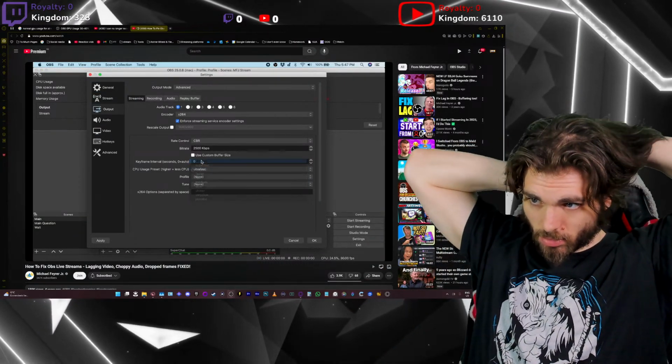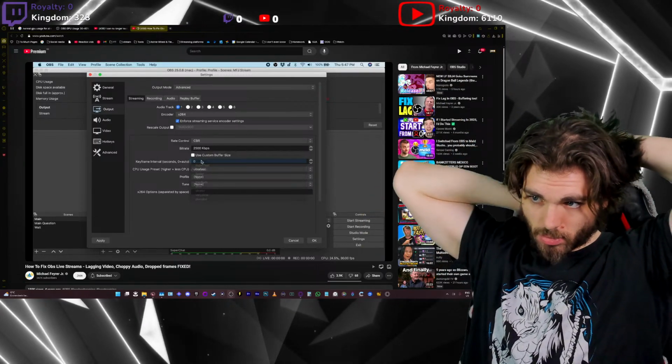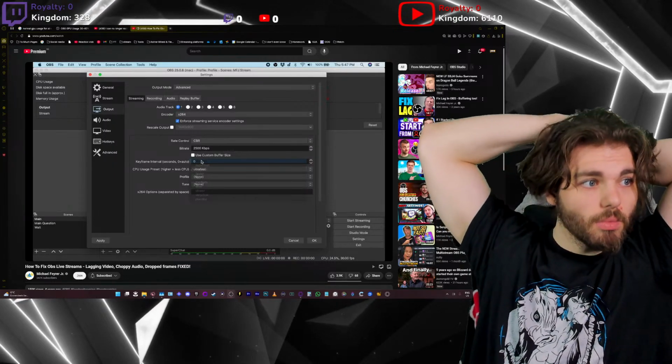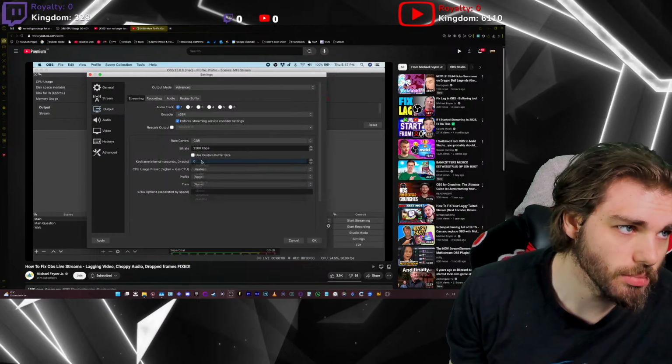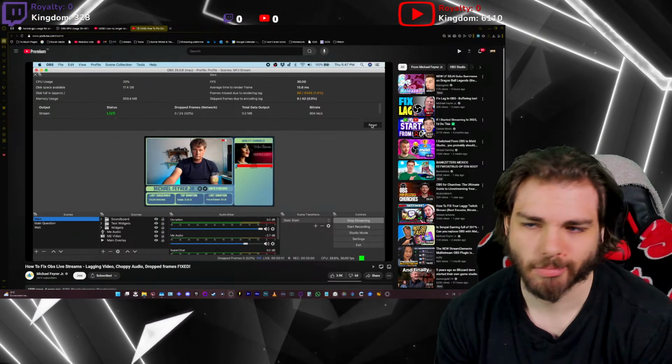That is ultra fast. Now, this will negatively affect the quality of your image, for sure. There's no way around that. But if your machine is able to encode fast enough, you're going to do better with a really fast encoding speed than you will with choppy audio and choppy video. So if we can avoid choppy audio and choppy video just by changing this encoding speed, awesome. The picture won't be quite as crisp, but we can live with that if we're still producing a high quality stream. So we'll apply that, and we're going to go back and start our stream again, and let's see what we get. You can see right off the bat, we're not dropping frames.